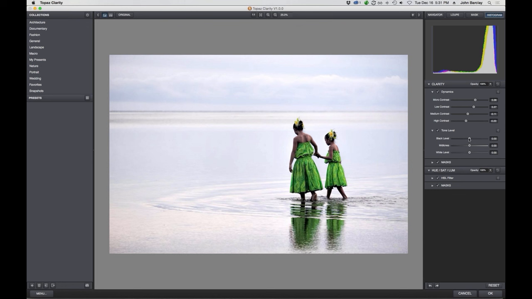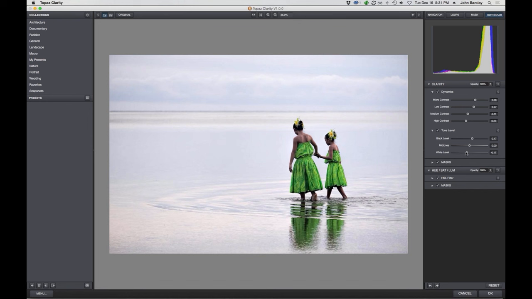And all I do is come to the black level and pull this over. And I'm going the wrong direction. I'm sorry. Pull this over. And I'm looking at the left side of the histogram to make sure that comes away from the left. And on the right side, I go down to the white slider and pull it to the left a little bit. And I bring that back. So now what does it look like?